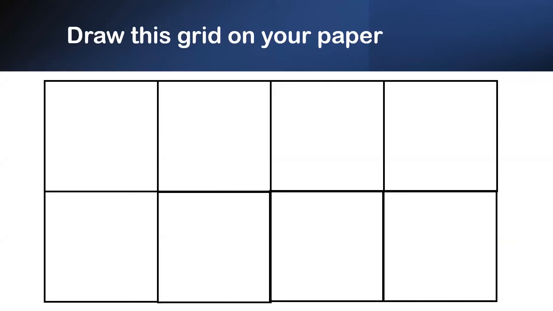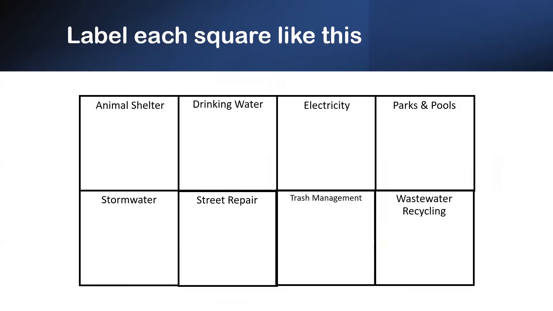All right, thanks for coming back. Now that you have your 15 somethings, you're going to take your pencil, pen, marker, or whatever you've got and draw a grid on your page. Turn your page sideways and do a big box and then do eight more boxes — four on top, four on the bottom. Now that you're done with that, we're going to put a label in each box. Pause this slide and label each box — it doesn't have to look just like mine. You can write in big letters, draw pictures, whatever you want, and have them labeled exactly this way.